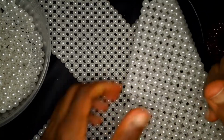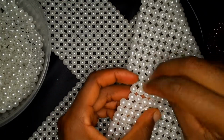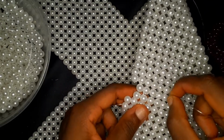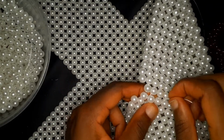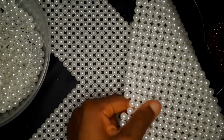Okay, so we are at the end, and we have that little depression of 2 beads there, since we're joining 2 slanted sides. And you're simply going to make sure that both your fishing lines meet in one place. Then you are going to tie and tuck in your fishing line. So just go ahead and do that.